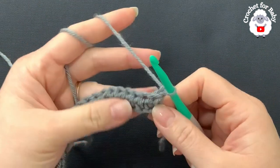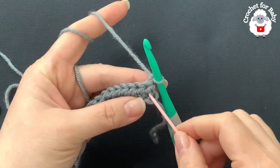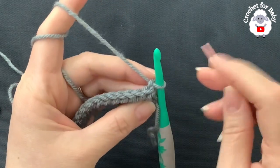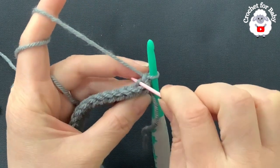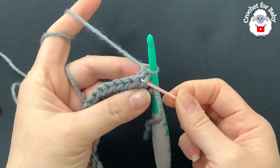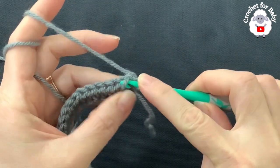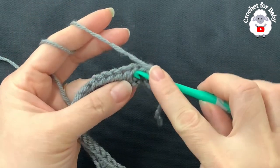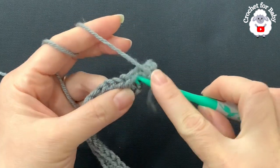Now in this row, we're going to make single crochets, but we're going to go into the front loop of each one of the half double crochets. The half double crochets have 3 loops. We have this loop here, and then the back loop. We're always going to go through the front loop, this first one here. So insert your hook here into the first half double crochet like this and make a single crochet. Single crochet into the next, single crochet into the next.